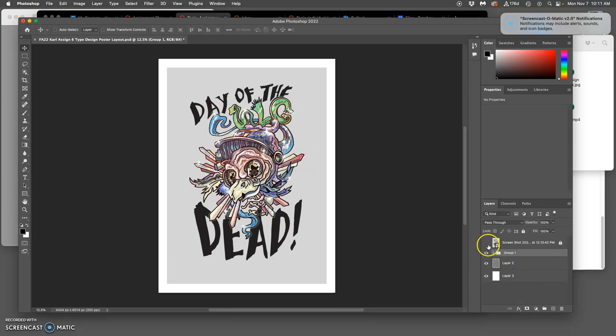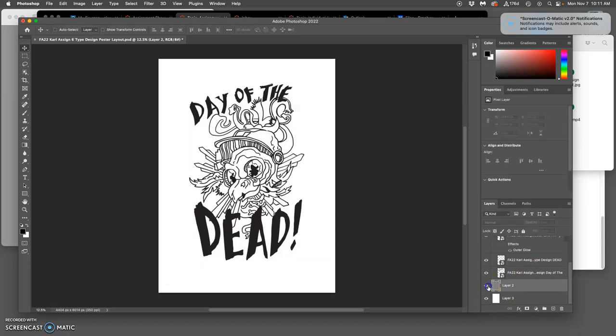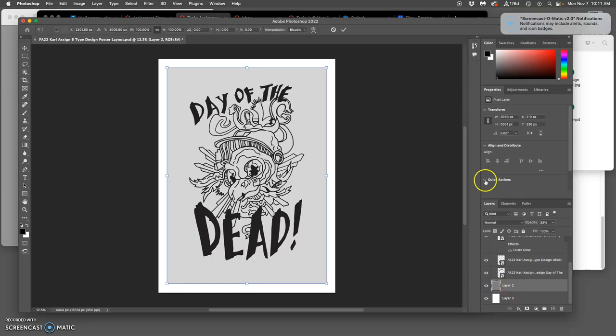Usually what I'll do for that is I will turn off the color, and then I'll just do a screen grab, so you can see the full poster layout. And you know what? While I'm at it, we can always adjust the background as well. So I'm going to take this gray, Command T, hold down Option, and I'm going to shrink it a little bit.